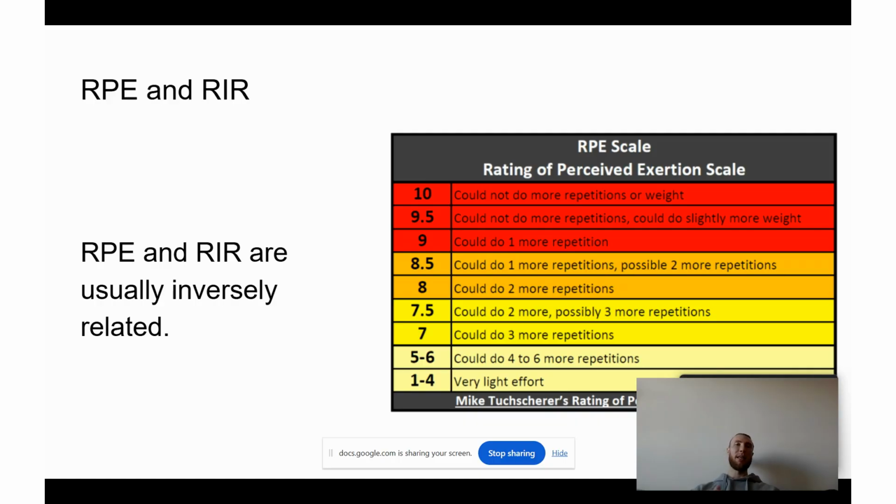For instance, if something felt like an RPE 7, felt like that was pretty challenging, then it means you probably had three reps left in the tank. Okay, that's a great place to train. Generally, RPE 7, maybe to 8, sometimes at 6, those are great places to train. You don't always want to train at, man, I went to failure. I could do no more reps. That's good for hypertrophy, not always great for stuff like max strength, power, and so forth.